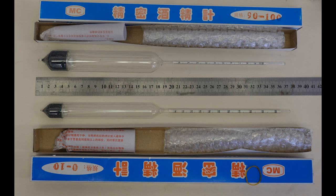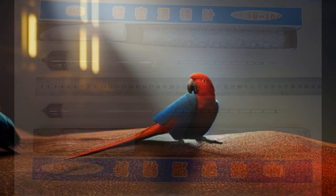I wonder if this is because postal workers in the Occident are more careless than those in the Orient. So Oriental companies are not particularly accustomed to the kind of abuse parcels will receive in the Occident. Of the 0 to 10 hydrometers I've ordered, more than half have broken in transit. They're always happy to send replacements, but it takes weeks. Because of that, I have at least one of each spare, as I know I'm going to break one sooner or later.